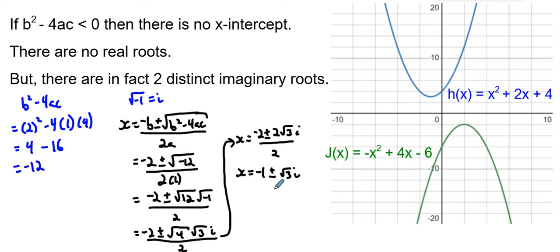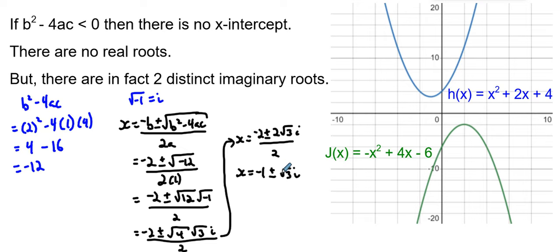So we call these imaginary roots. This is a complex number. It has a real piece and an imaginary piece. And these are the imaginary roots. And notice that there's 2 of them because there's the plus scenario and the negative scenario. So depending on how comfortable you are with imaginary numbers, that part might have made more or less sense to you depending on where you are with your math curriculum. But when we talk about having no real roots, it is important to remember there's actually 2 imaginary ones.